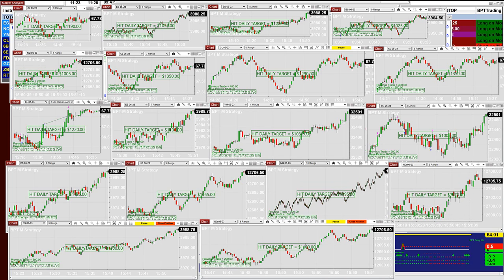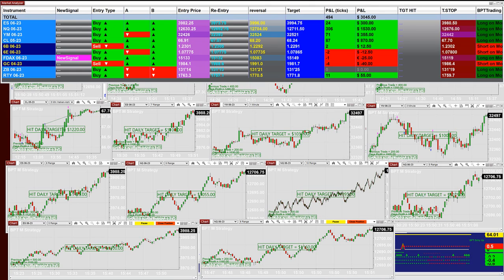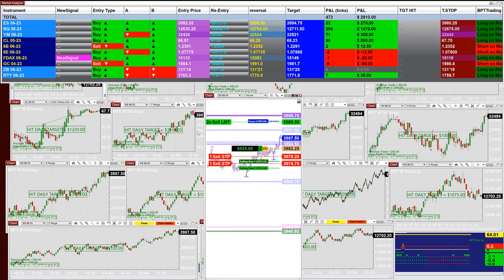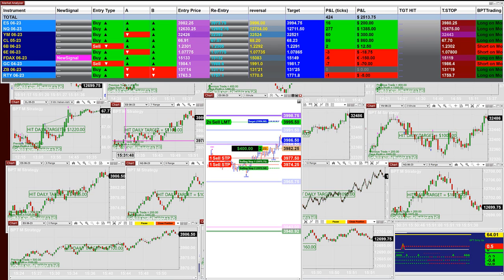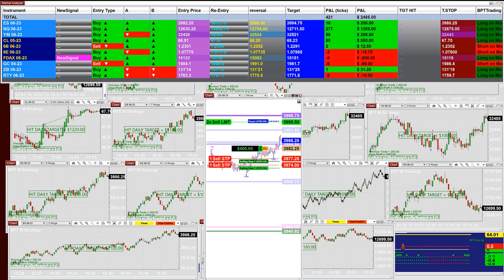That's all we have for you today. On the ES, we mentioned a new buy signal at the beginning, and we said we'd show the trade after the signal. Here is the trade — it was just a few minutes ago in the video. We saw the signal and the auto trade took that signal. The trailing stop is based on fibs, not dummy trailing stops. This is coming from the market analyzer. Thank you very much and we'll see you tomorrow on the other channel. Bye for now.